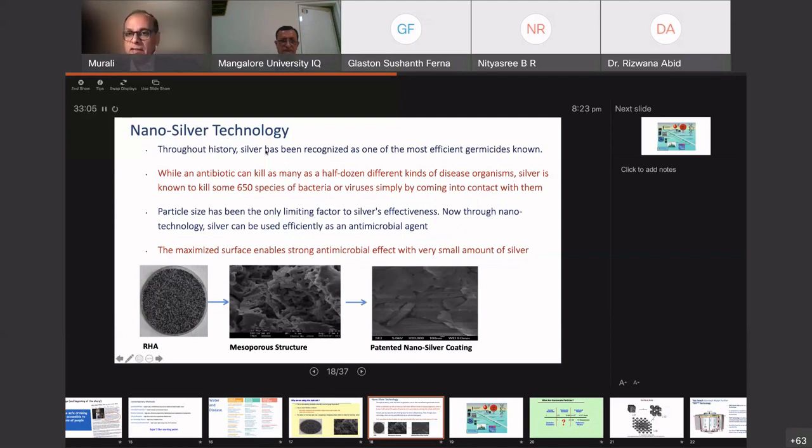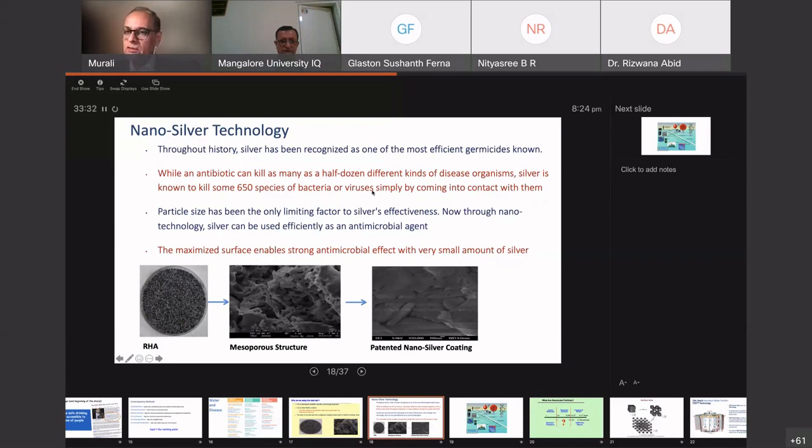And silver is a fantastic antimicrobial agent, right? And we know historically in India, traditionally we've been using silver utensils, silver cups, silver tumblers, silver plates. We use it traditionally for many, many generations. We also use nano silver in our bhasmas, Ayurvedic formulation. So we know all about that. So it can kill a large number of disease-causing microorganisms. It's known to kill something like 600 species of bacteria and viruses.